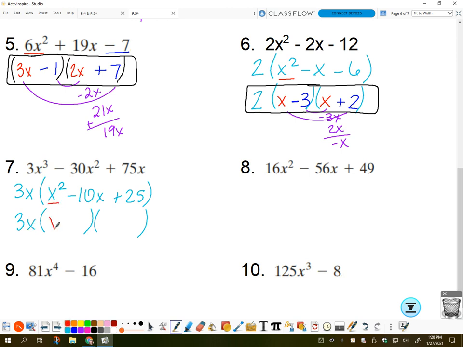All right, so for x squared, you need an x and an x. For 25, you need, let's say, a 5 and a 5. And they need to both be negative because this is positive saying have the same sign. This is negative saying make them negative. So we get negative 5x, negative 5x. That does give me negative 10x. So that's it.